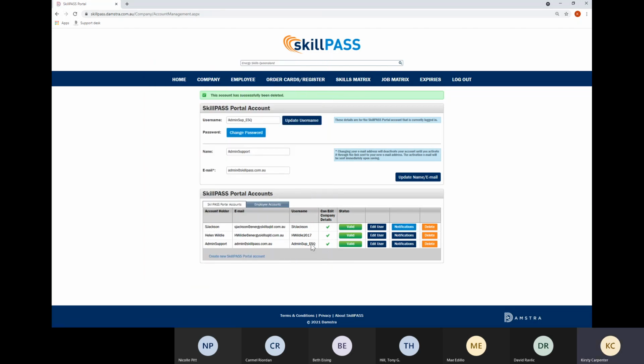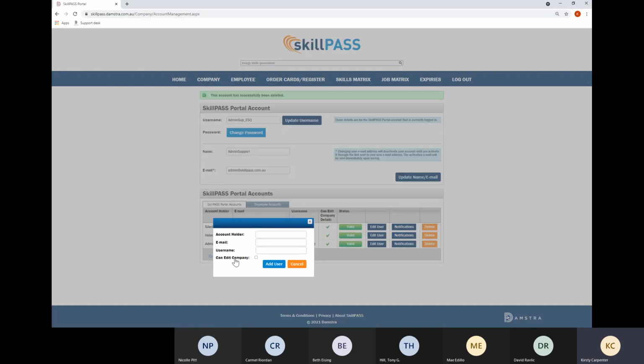So if you need to create another employee, so Claire left, but we need to add somebody else, all we do is create new portal account. So I'm going to go into here, and maybe I'll delete her in just a moment, but we'll add Tiny Tina, right? I have to add my email address because otherwise it doesn't work.